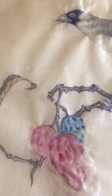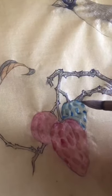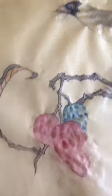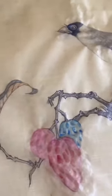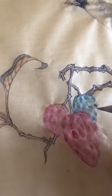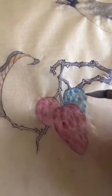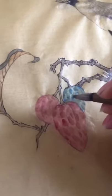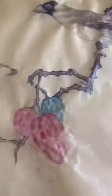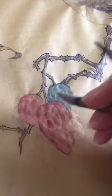Every time you put color on, you don't want to show the color too much straight away, because in Chinese painting, if you do too much color, from the Qing dynasty, Ming dynasty, actually it's not that type of painting from that century. So you need to do really really light color to start with, and if you want a bit more color, you can do it later on when it's dry, so it's not coverable. Better to start with a lighter one.